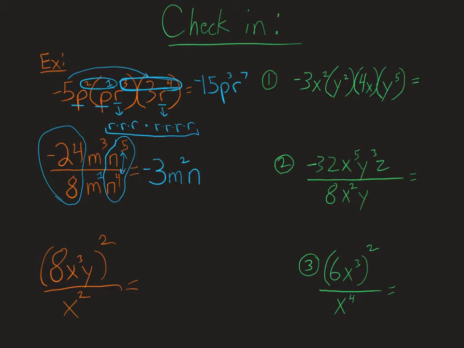All right, next one, we've got power to a power. That's the thing to notice. I can't work with this guy on the bottom and anything in the top yet because there's this sense of distributing with these parentheses. This guy's got to get connected to each piece in here. So that's actually going to be an 8 squared up top, and then an x to the 3rd times that 2. That makes an x to the 6th, because we're saying an x cubed, take 2 groups of the x cubed. So that's a total of 6.